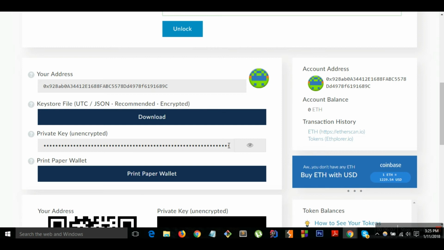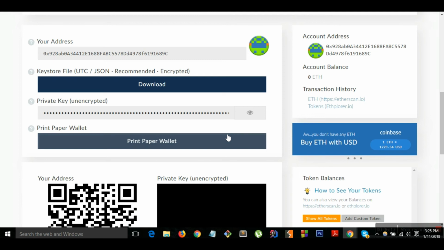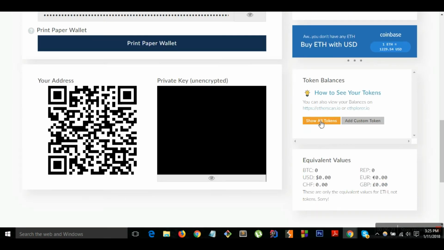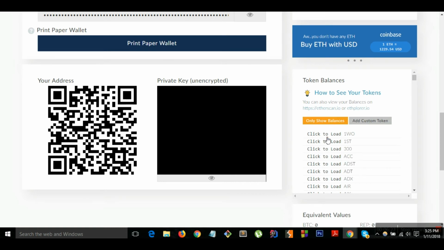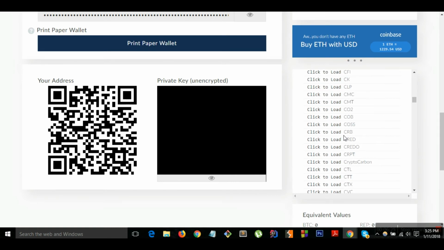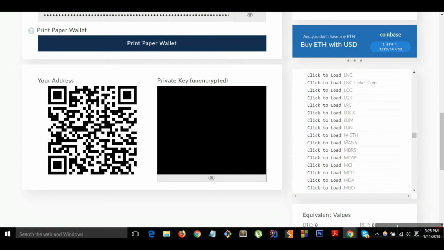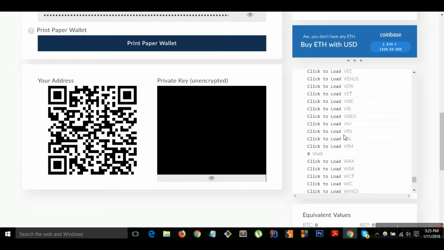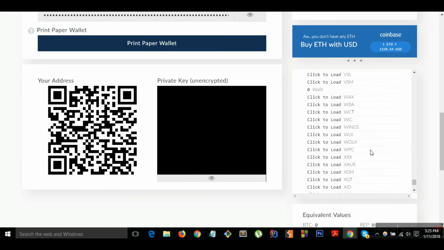So now here's the thing. How it works is that, let's say I took part in one ICO, and now they have to send me a few tokens. So how I'll check is, you see here, I can click here, show all tokens. As you can see, all the tokens are displayed here, right? This will not happen if you give your exchange address. Now let's say I took part in Wabi and Wabi gave me a few tokens. So what I can do is, I'll search for Wabi here.